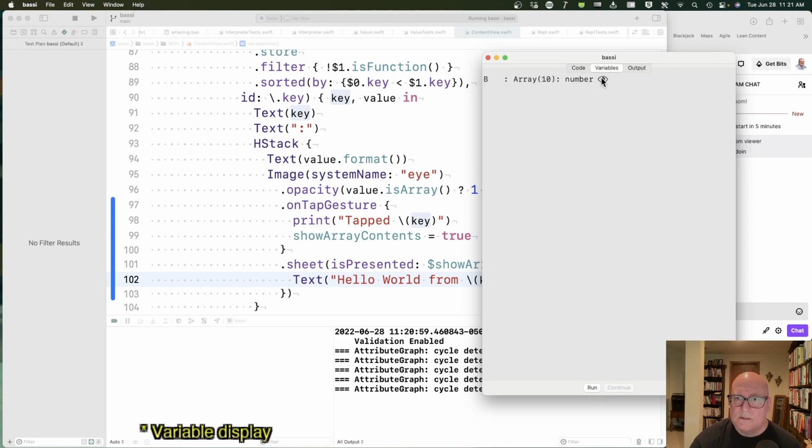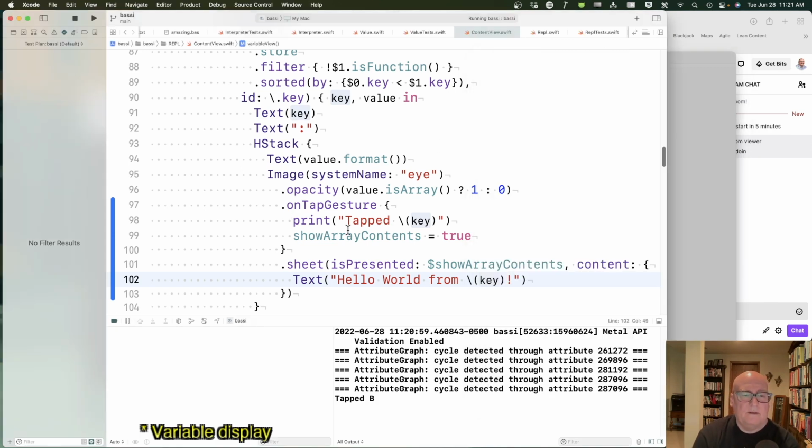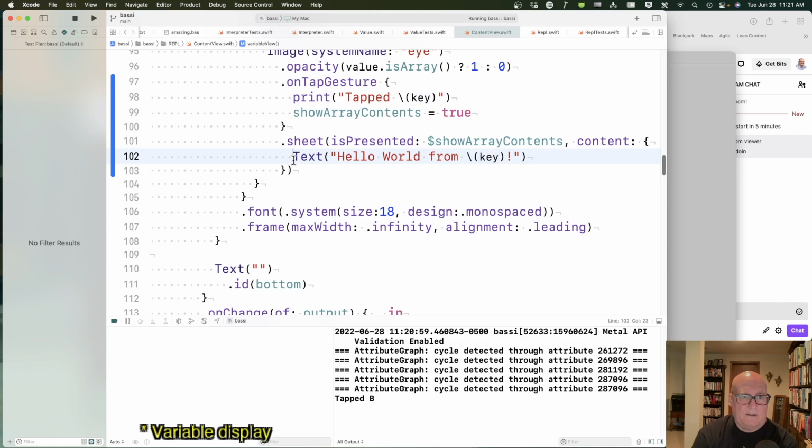Okay, if we look at this, and if I tap this, hello world from B. Now the sheet is really okay. But I know it's an array.